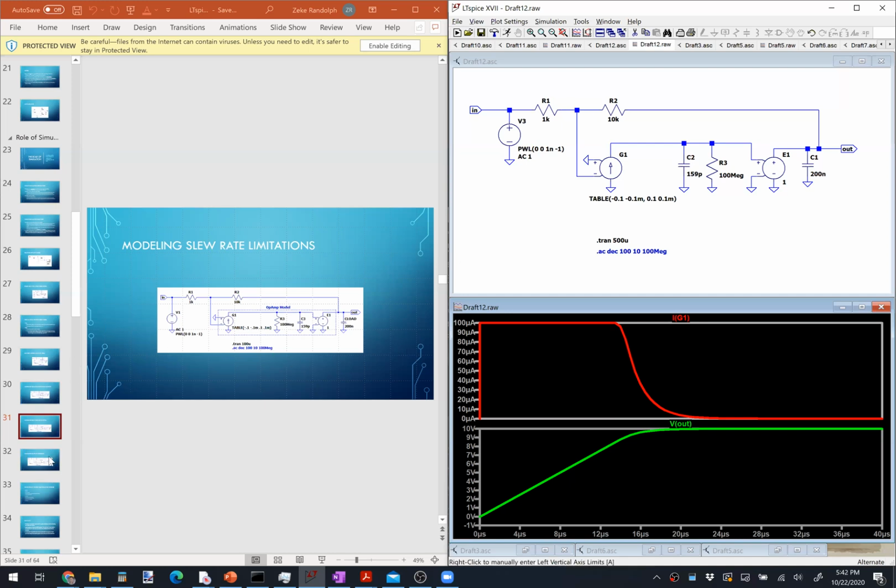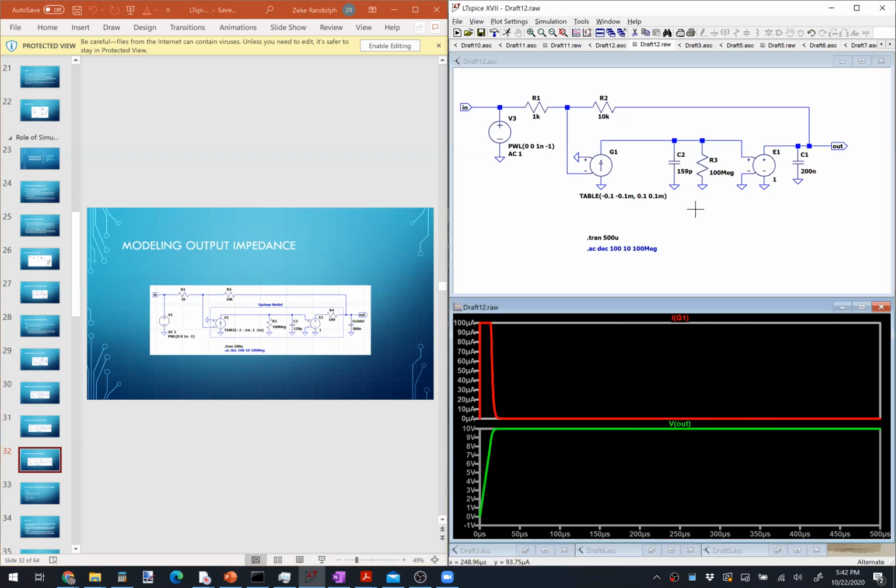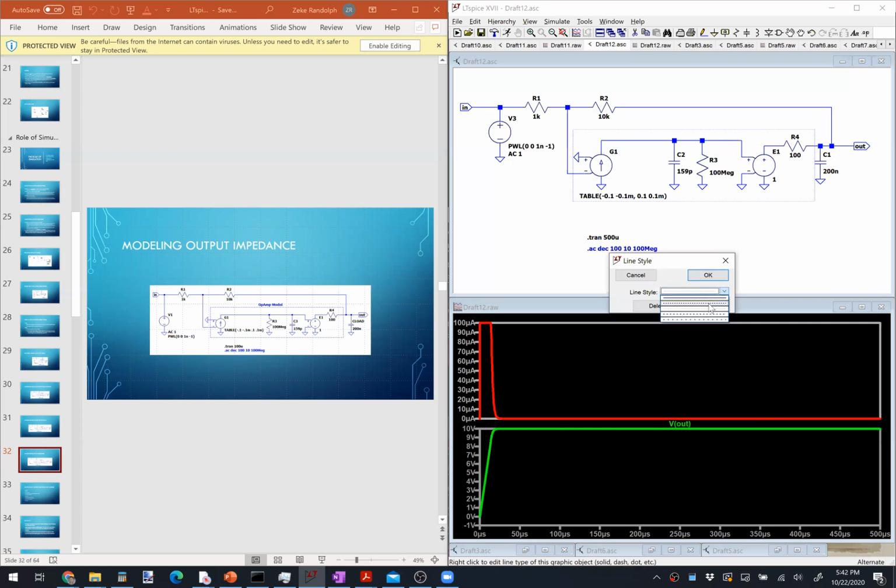Okay, right. So let's go back, continuing the discussion on modeling this op-amp. Let's see if we can figure out what about the op-amp was making it do that weird stuff. So let's just model the output impedance. I'll drag this over, and I'll add a resistor to model the op-amp's output resistance. This will be 100 ohms. Let me back up a little and say this stuff inside the box is now my model of an op-amp. It's still not the most accurate model in the world, but it is a more sophisticated model than just your ideal op-amp model. All right, let's hit the running man and see what happens.